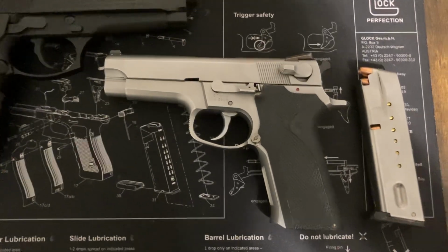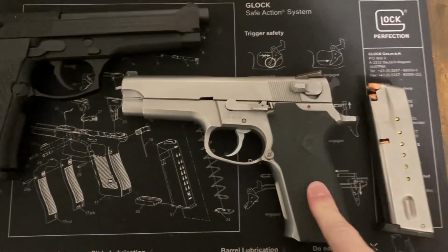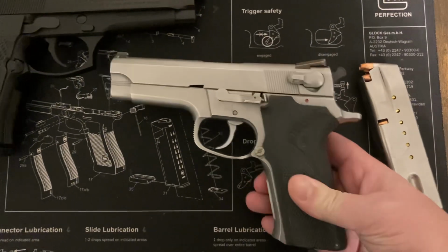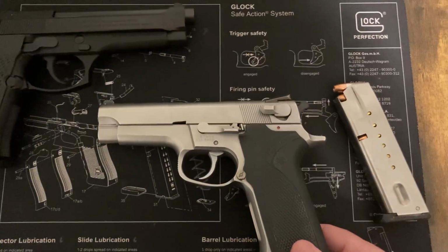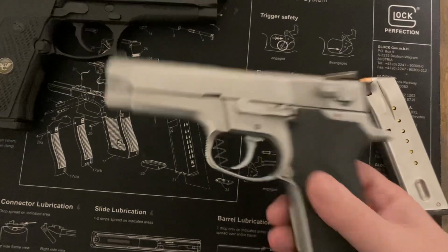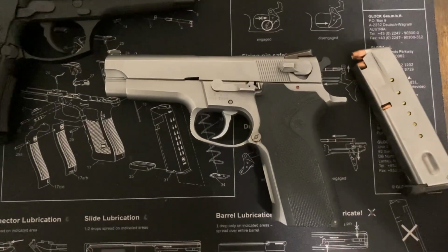If you've ever seen the movie American Beauty, Annette Bening actually buys this gun and shoots it. If you've ever seen that movie. Also, Denzel Washington carries a similar pistol in Training Day, but it's in .45, but it looks identical. It weighs a lot though, so if you were going to carry it, you'd probably want to have a duty holster. But again, I like it.